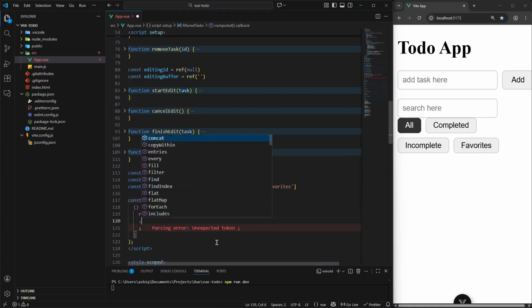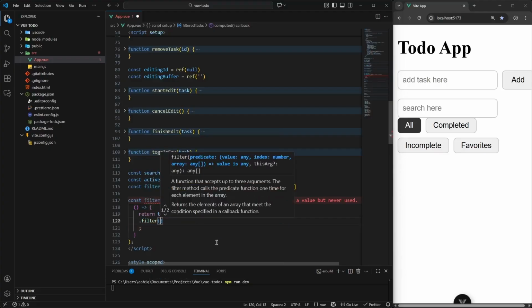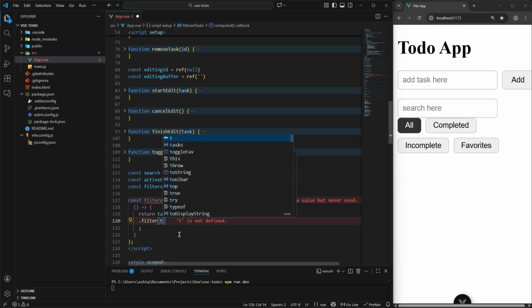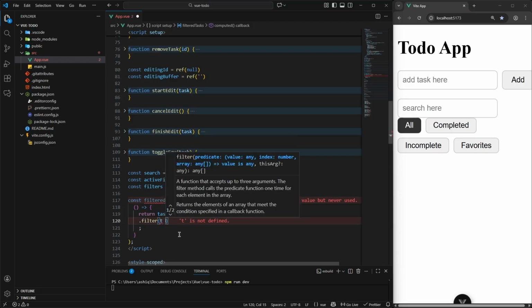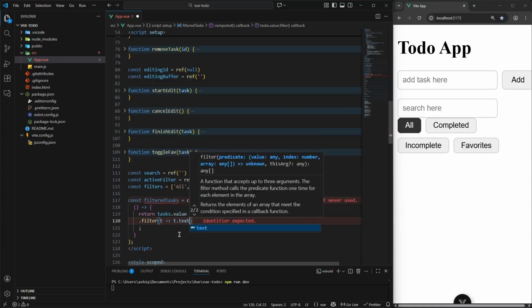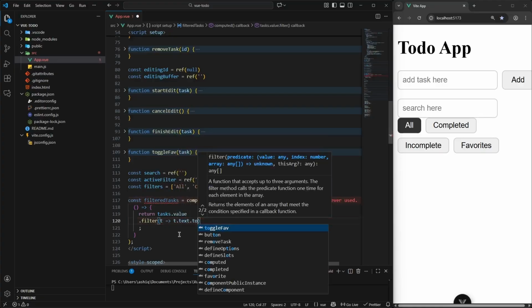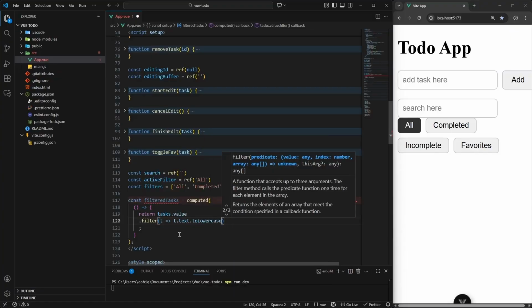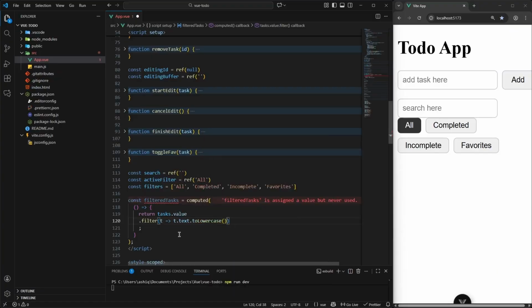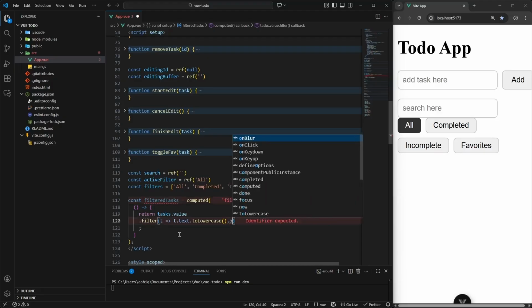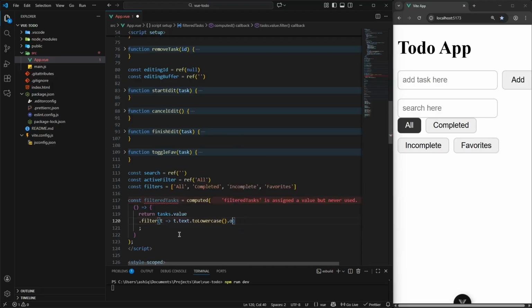So I want to say dot filter, and filter is a method which lets us filter through all the items, and each of the items can be named anything. I'm going to name it T, and there I want to check if that T's text toLowerCase includes whatever it is that we're searching for.